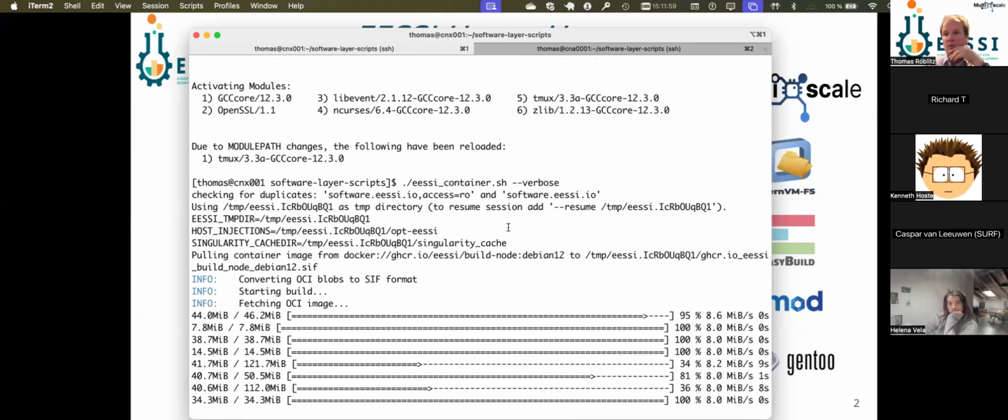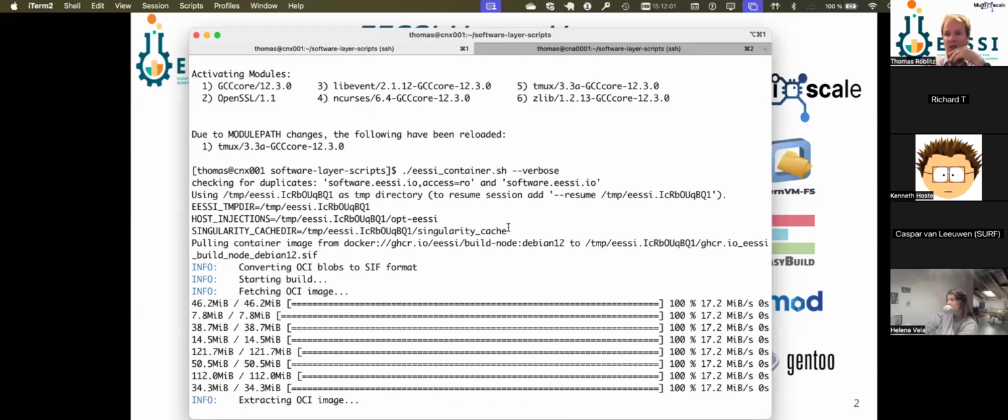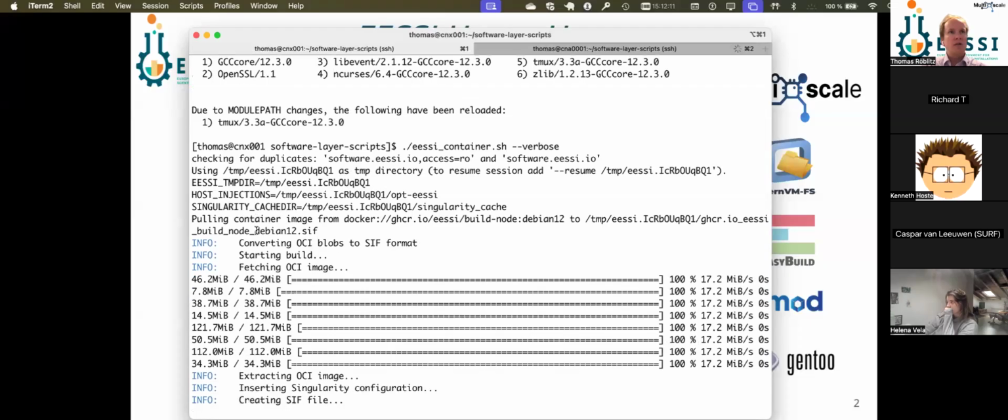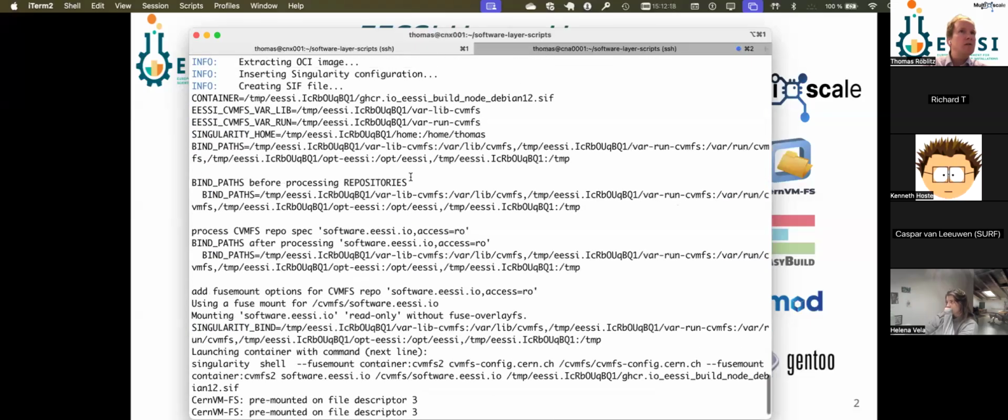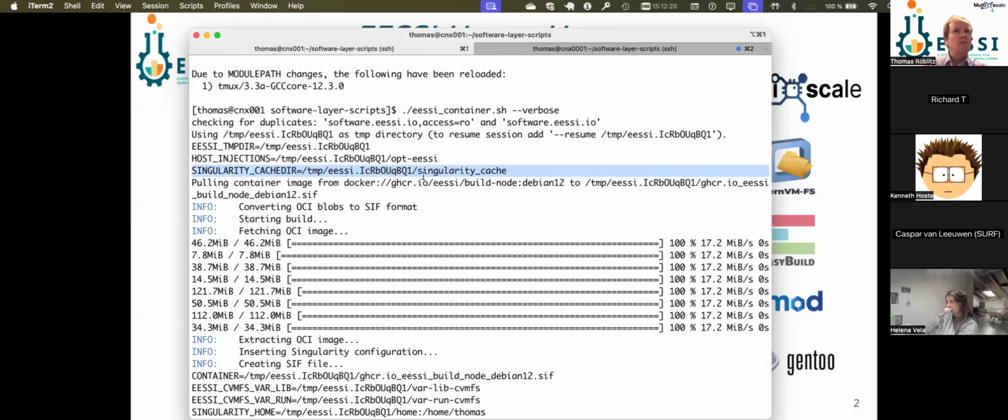Okay, so maybe it looks a bit surprising that it always fetches the container, but as said in the beginning, it creates a temporary directory for this run. And unless you tell it where to find the cache directory for the images, it would always use the one that it's creating. And then there's always a new one.